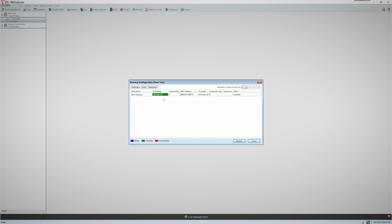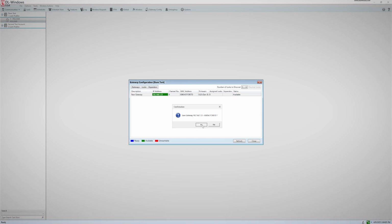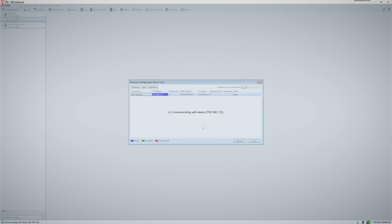To add the gateway, you must first select the gateway you wish to add, then click on Gateways and choose the option Add Gateway to Account. You will get a confirmation window asking if you want to save the gateway. Click Yes. After the gateway has been successfully added, it will turn blue. If for any reason you could not discover your gateway, see our video in the advanced section of our DL Windows training videos that covers troubleshooting gateways.